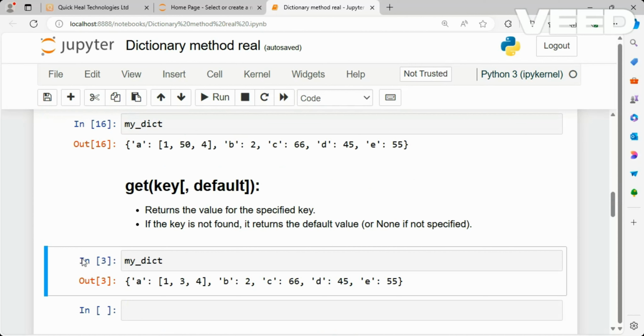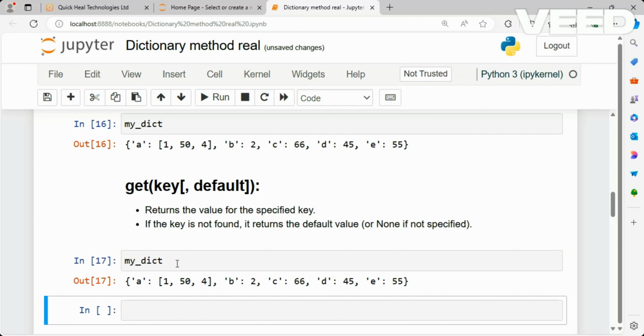Now let's look at another method called the get method. It returns the value of the specified key. Let's see the example here. This is my_dict.